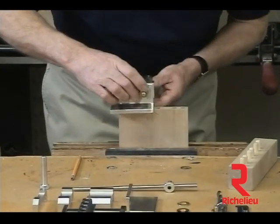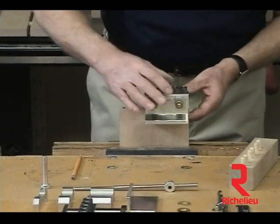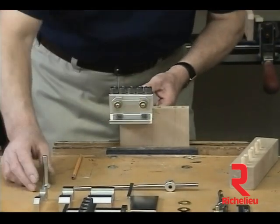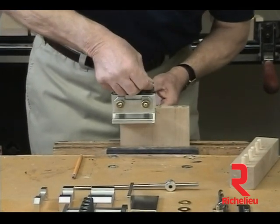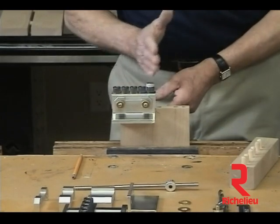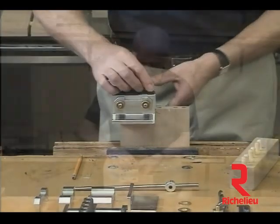Dowelmax is installed on the workpiece according to the check marks. Holes are drilled as required. Dowelmax is slid along the workpiece and the indexing pin is inserted through the last hole. Drilling continues regardless of whether it's a 1-by-6, 1-by-8 or 1-by-12.